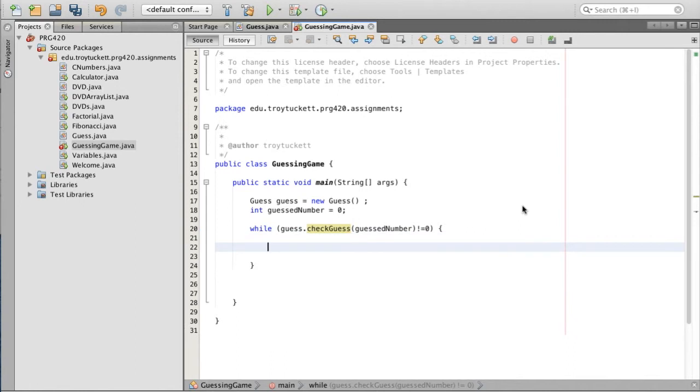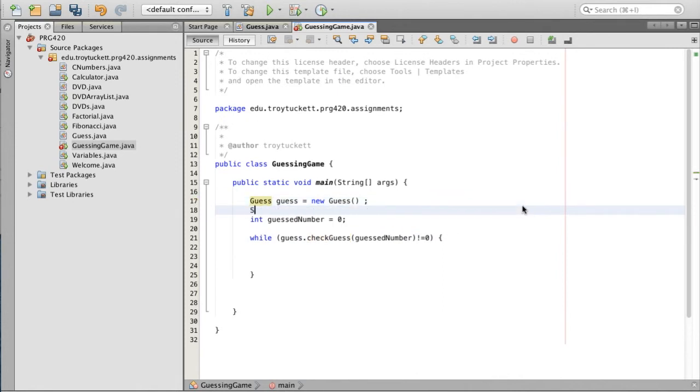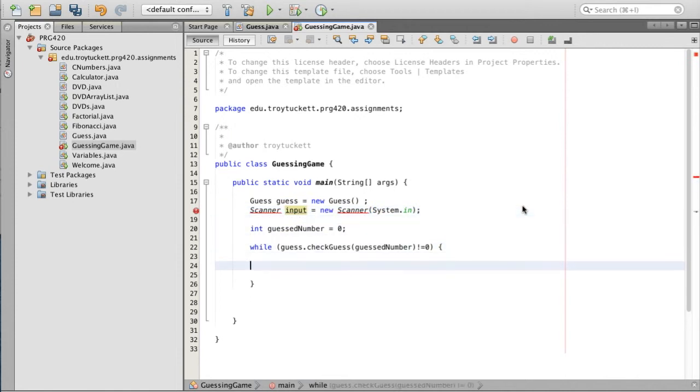Okay, so the next thing that we want to do is ask the user for their input. So up here under guess, I'm also going to instantiate Scanner again, like we've done many times, in the same way. Down here, we're going to say guessed number equals input dot nextInt, it's going to get us an int.